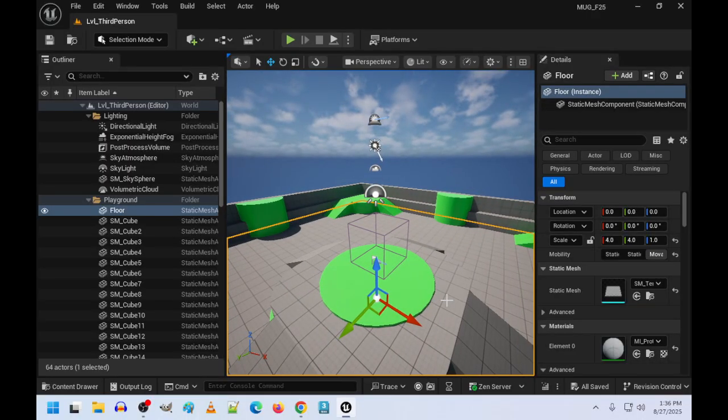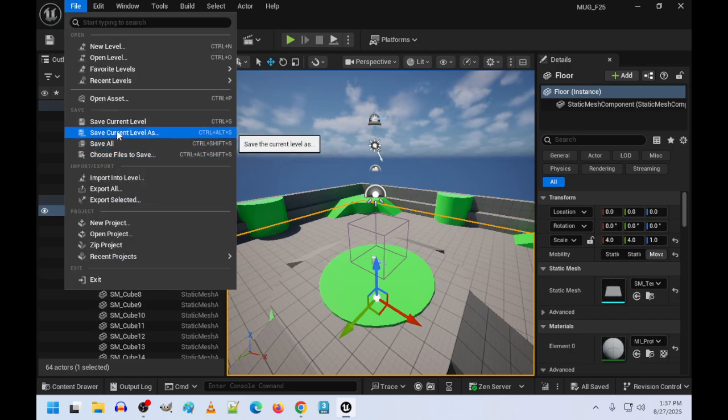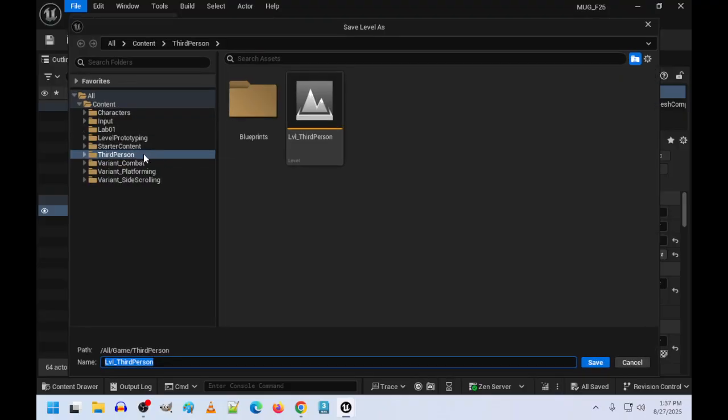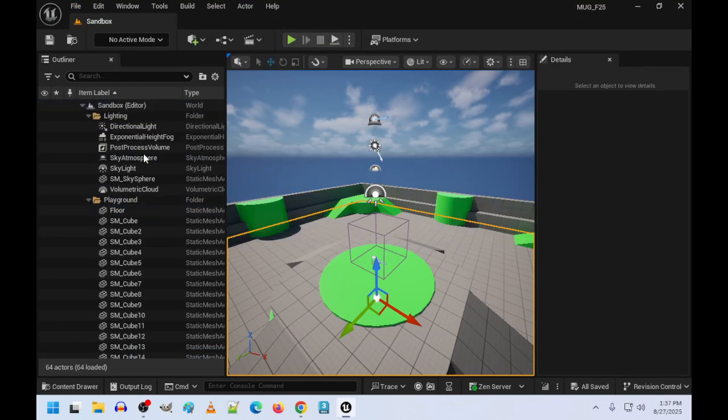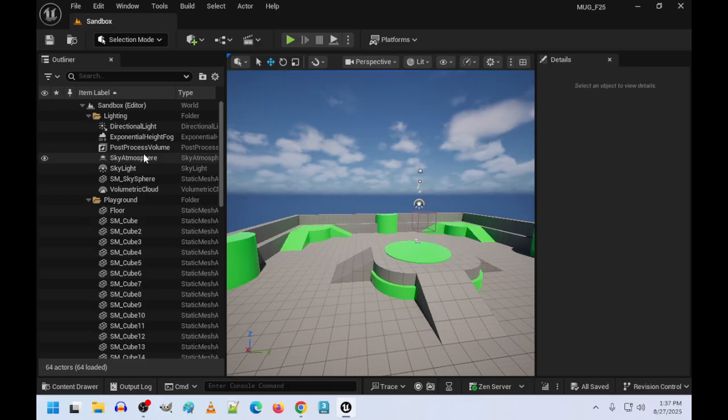So the editor opens up to this level, and you want to start working. Well, let's not destroy this level like I did before. Go to save current level as, and I'm just going to call it sandbox. And here you go, I have a new level for my purpose. I can go in and do what I want and not worry. I'm not destroying another level.